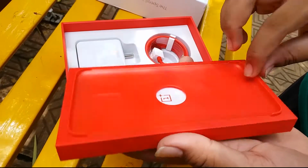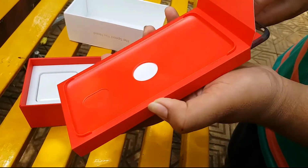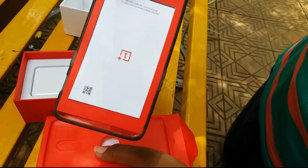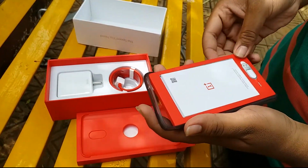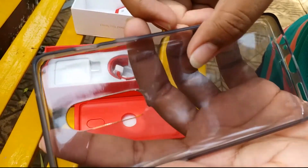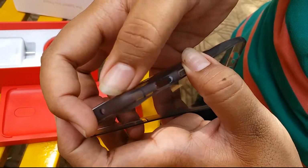Now let's check what's inside this box. You can see a back cover has been provided by OnePlus for this phone. It appears to be a silicone case, not a hard case. This will not protect your phone much, by the way. It will only help so that you don't drop your phone by slipping. Now let's pull this out. The case itself feels really good in quality. It has a nice textured feel inside, and the back side is just plain silicone, and you can see the corners are really shaded over there.